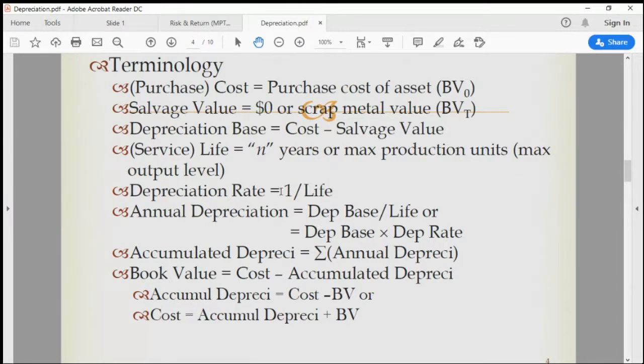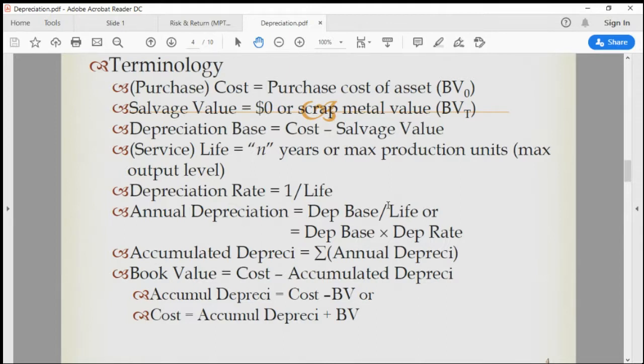So usually, the depreciation rate is defined as 1 over service life. Think about it. For our car example, the depreciation rate per year, because the service life is defined in years, right? Per each year, one fifth or 20% is depreciated.